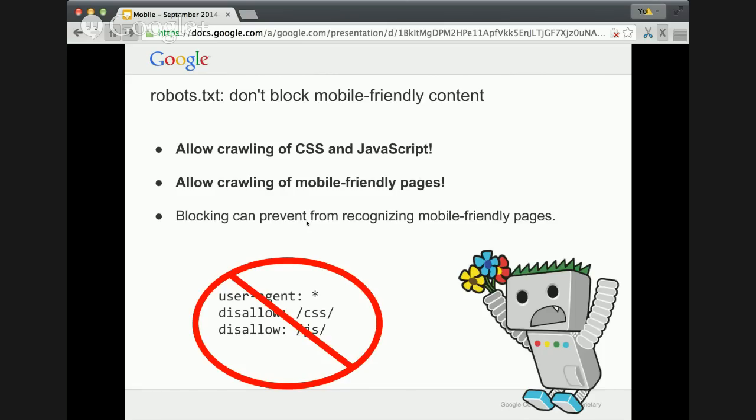One thing we haven't mentioned so much in the past, but I think is picking up a little bit in the sense that we're noticing that this is a bigger problem than we initially thought, is robots.txt issues around mobile sites. So this isn't something that users would see, because users don't look at the robots.txt before they access a page. But we see that a lot when we crawl these pages.